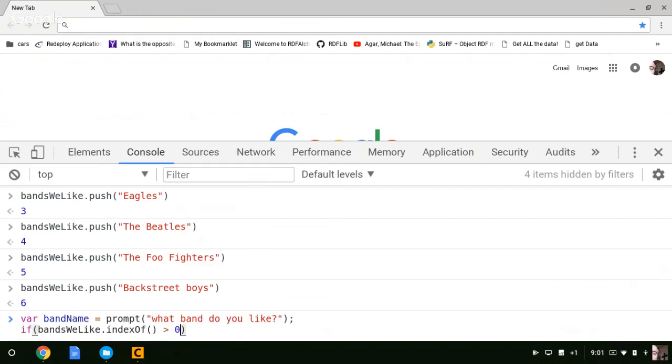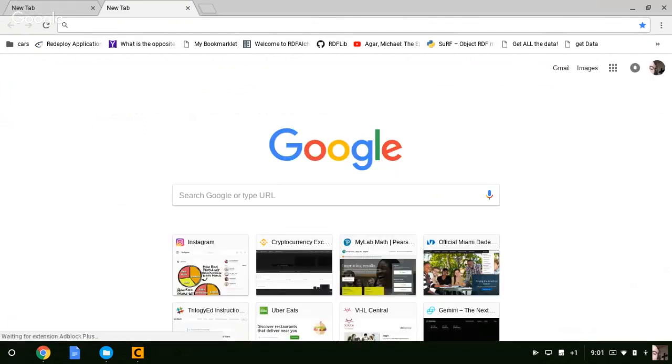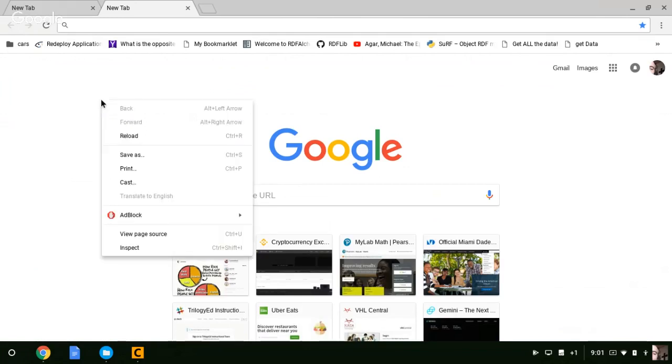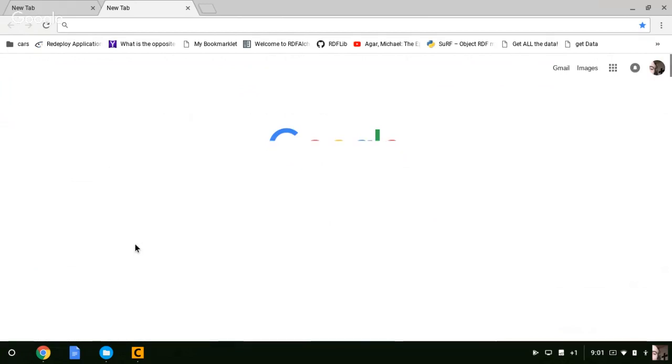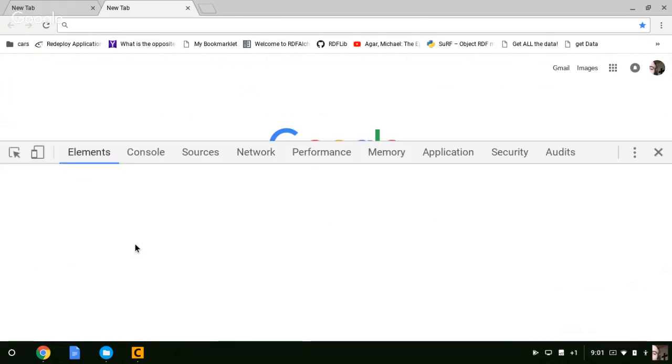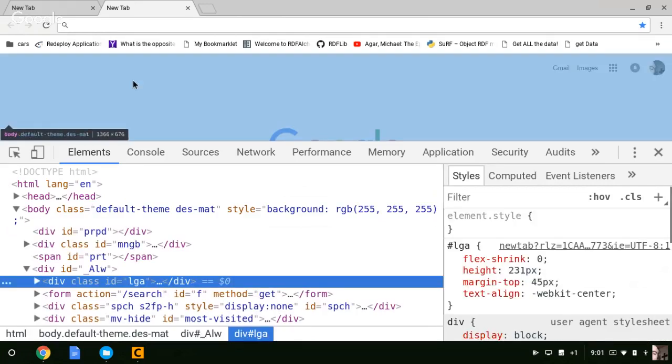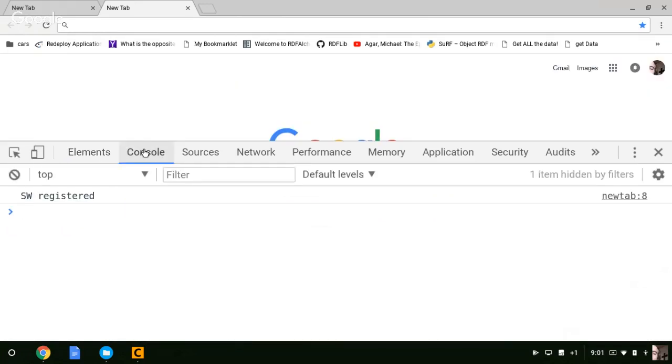So I'm going to open up a new tab here so I can show you guys. You have to pass index of the input? Yes, yes you do. I'm going to show you guys how index of works first. So anytime in JavaScript, you do this on a string or an array, because remember, strings really are arrays. So say I have hello.